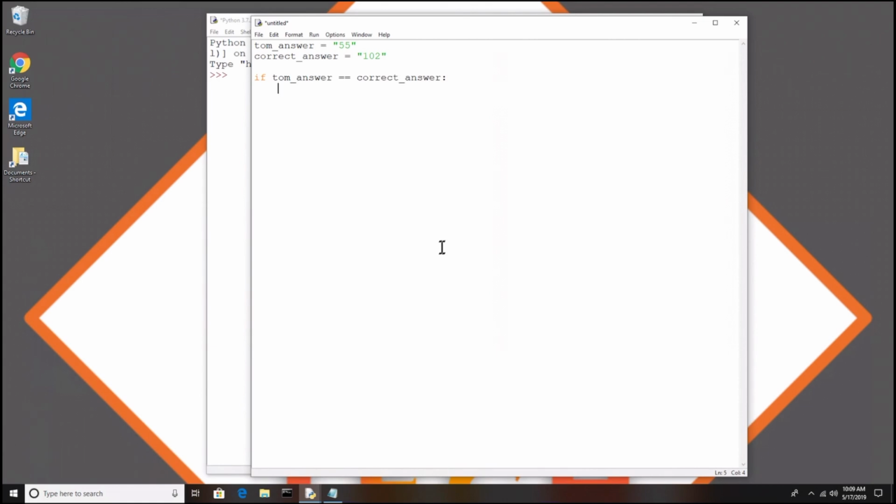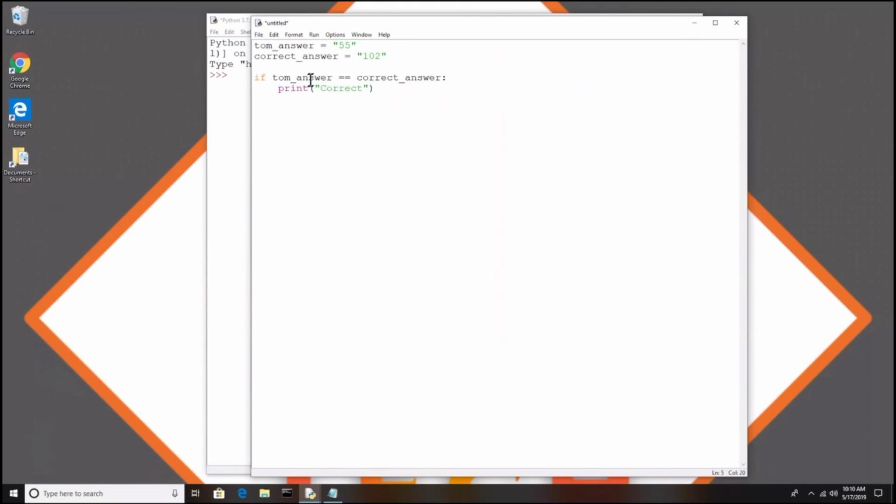Now, in many programming languages, this indenting is just a matter of style. In other words, it makes it easier for humans to read and understand what's happening with the code. But in Python, it's more than just a style, it's actually required. So it can break your code if you don't indent properly. It'll probably give you like an indenting error or something like that. So whatever we want to run, if this above condition evaluates to true, we put in this code block. So I'm just going to say print correct.